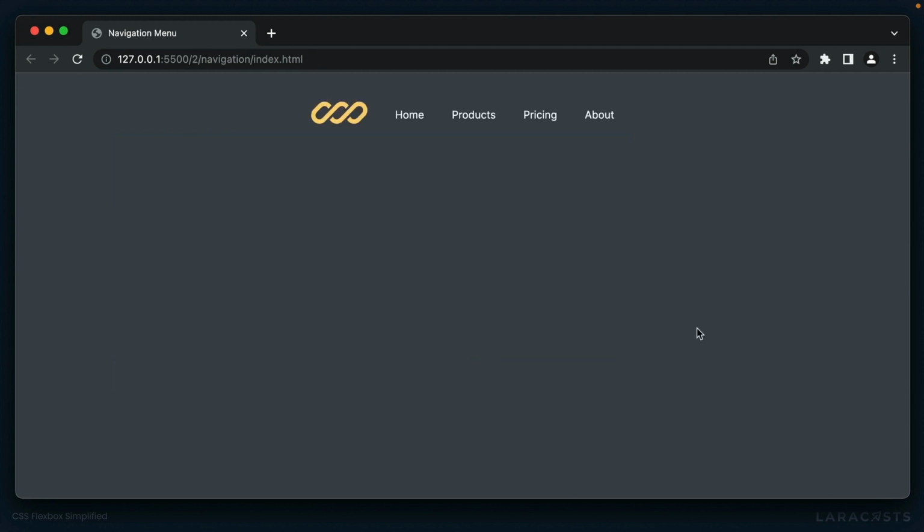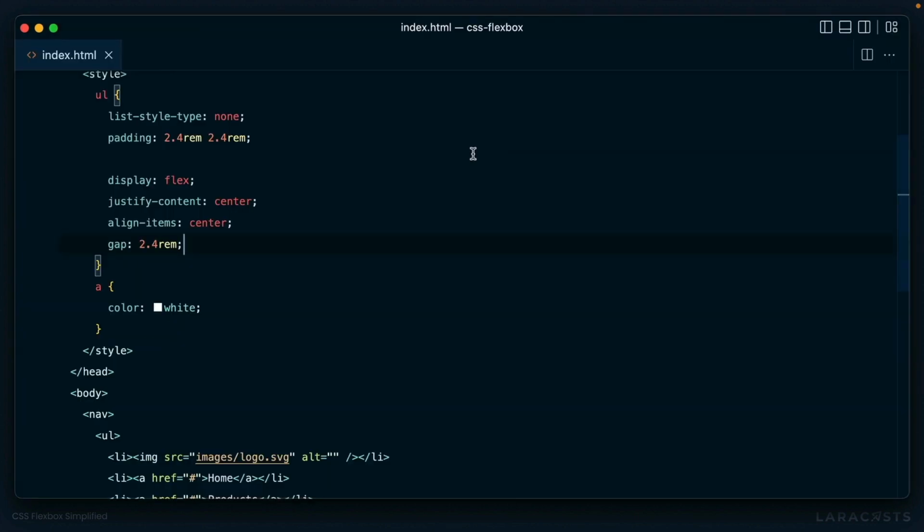To add some fixed spacing between flex items, we can use the gap property. It adds space only between the elements and not around them. To modify placement of the flex items horizontally with respect to the container, we can use the property justify content. And to modify alignment of these items vertically, we can use align items.